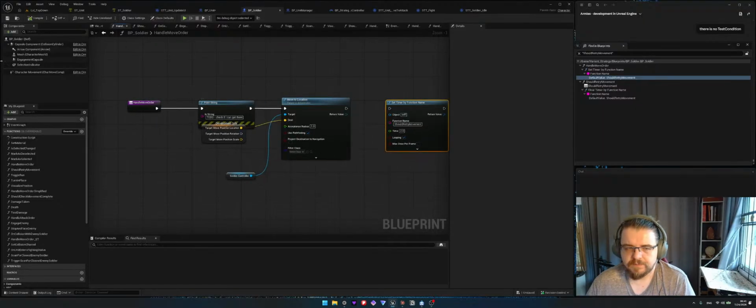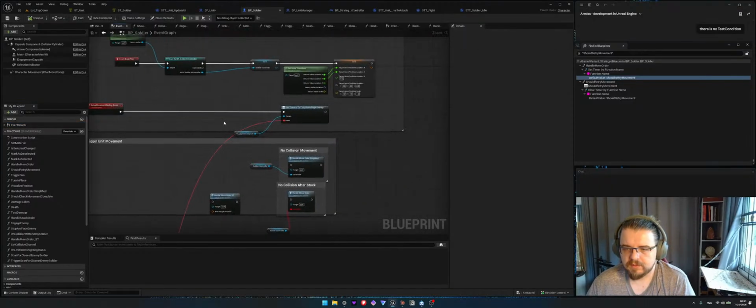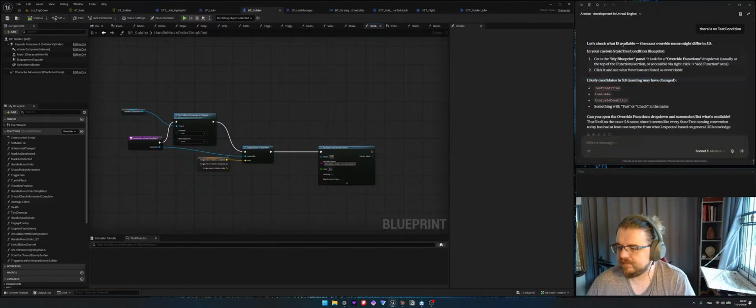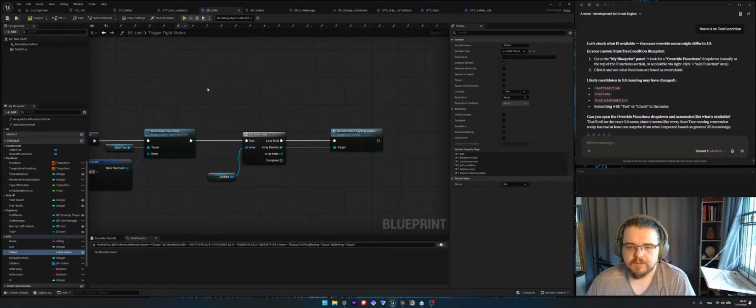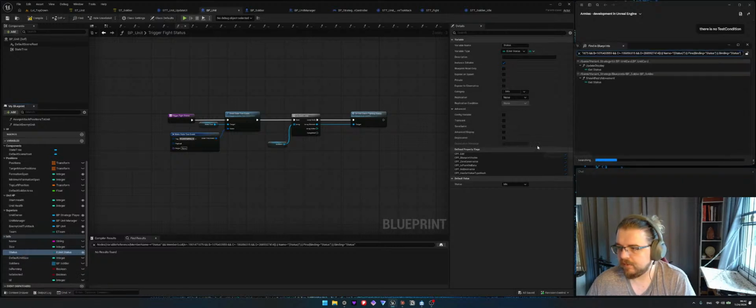Yeah, and even in the event graph, it's somewhere in here, but I don't care about that. So let's go back here. Let's try status and class member all.